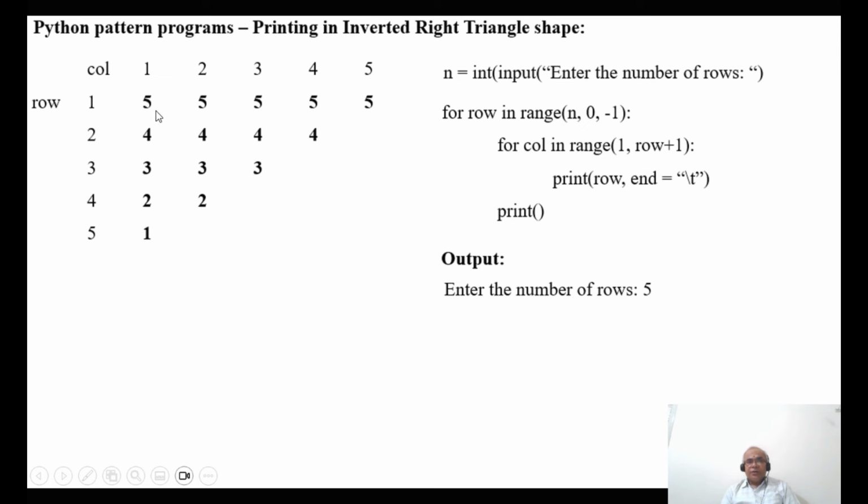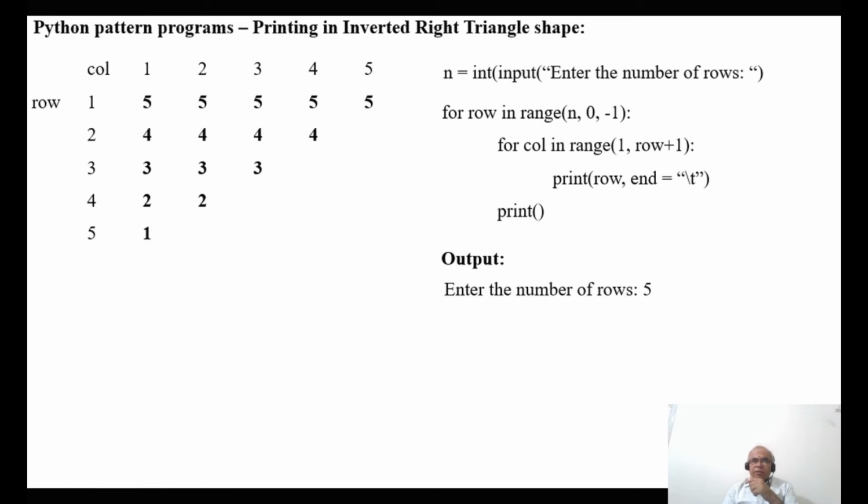But in the 5th row, you are printing all 5s. So naturally, when the row is 5, you have to print the row number. If it is 5 here, it will always be 5. If it is 4 here, it will always be 4. If it is 3, it will always be 3. If it is 2, it will be 2. In 1, it will be 1. So always you have to print the row number, not the column number.